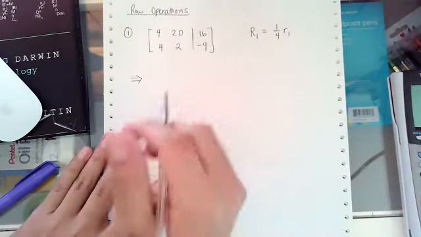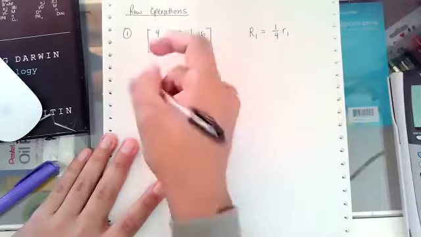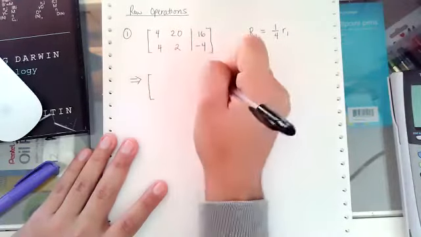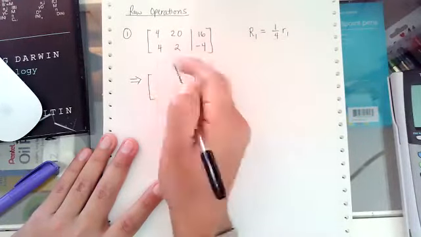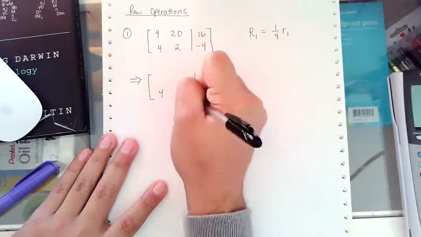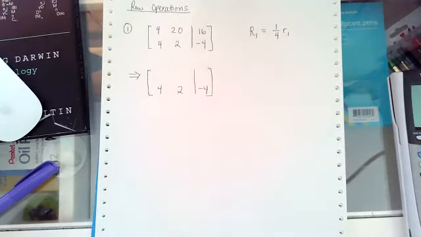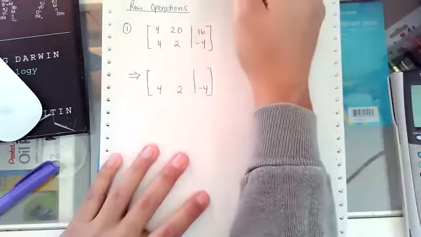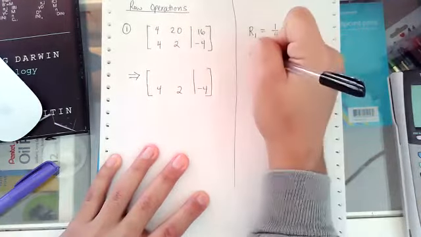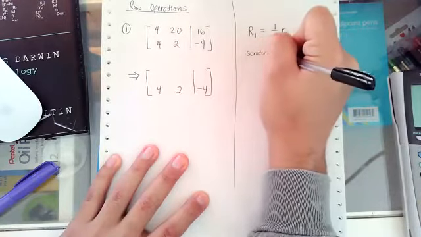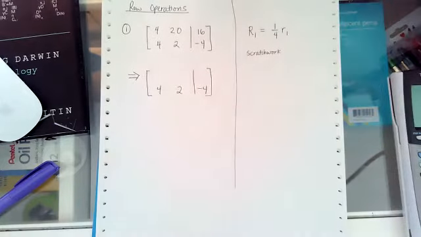Now here's a pro tip. If you're only manipulating row 1, you can automatically just rewrite row 2 because we're not changing row 2. Just focus on the numbers in row 1. And let me go ahead and draw a little line, and we can do scratch work over here. Okay, that's my tip. Whenever somebody has their row operation complete, go ahead and tell me what the new row should be.